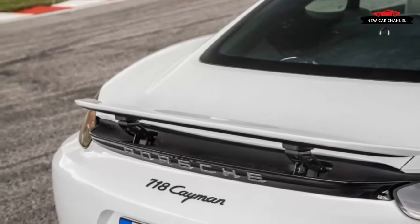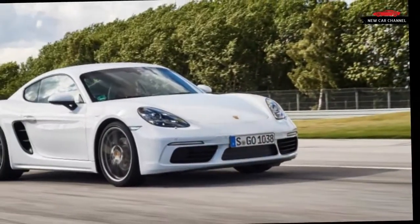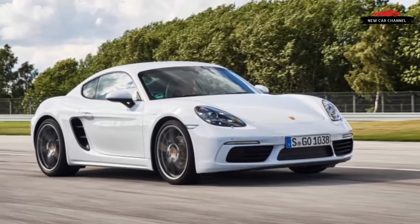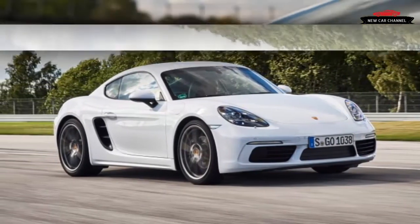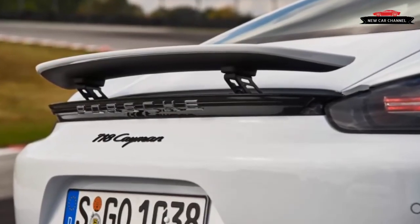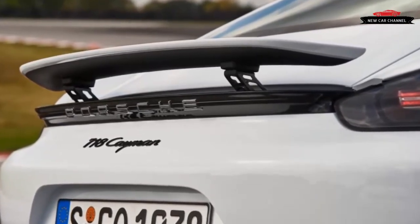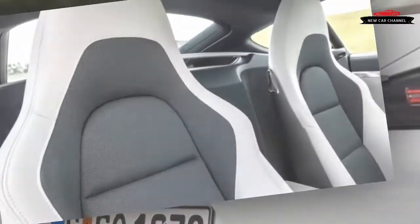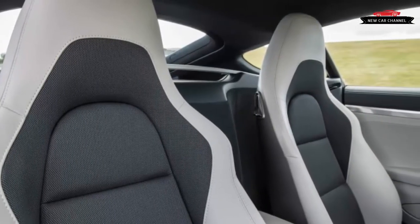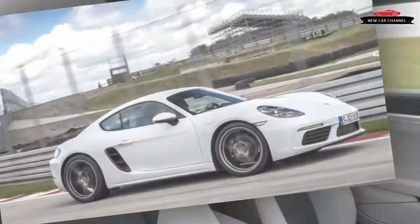Volkswagen will sell you a Golf with a similar amount of bang per cubic centimeter, but the fact that Porsche's entry-level sports car now has a power output that starts with a three is worth celebrating. The last time Zuffenhausen brought us an engine this size was in the 924, where in its original form running with US emission controls it produced just 95 horsepower. How things have changed.